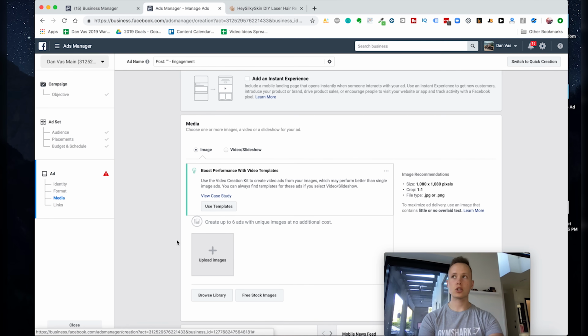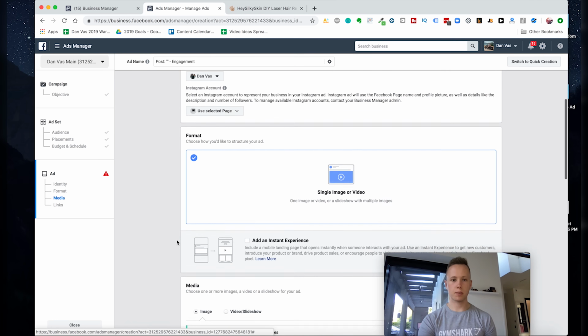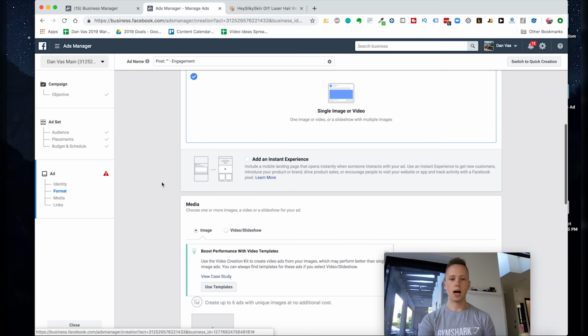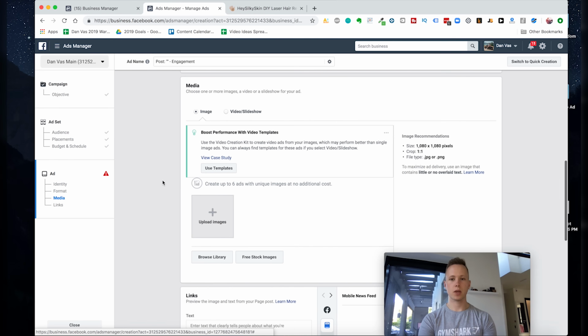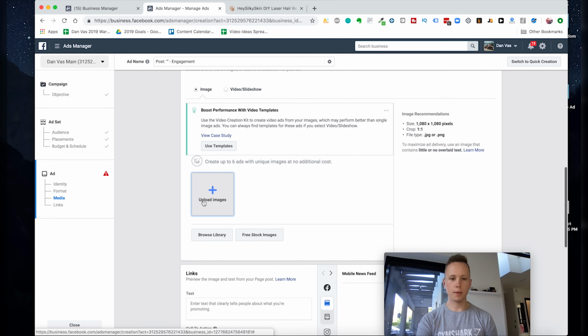Now, when we go and actually switch to conversion campaigns, that's going to be optimizing for sales. That's where we're going to be making all of our profit. So for that, we're going to be using the same post, right? We're going to be going up here and using the existing post of this ad that we're creating now, because that's still going to exist, and that way it's going to carry over all of that engagement, all those shares, all those likes, and that way it's going to be much cheaper to actually get those sales, because Facebook is going to see, oh, it already has comments, likes, and shares, so they're going to give it a much lower CPM, which is the cost to reach 1,000 people. So I'm going to upload the ad.